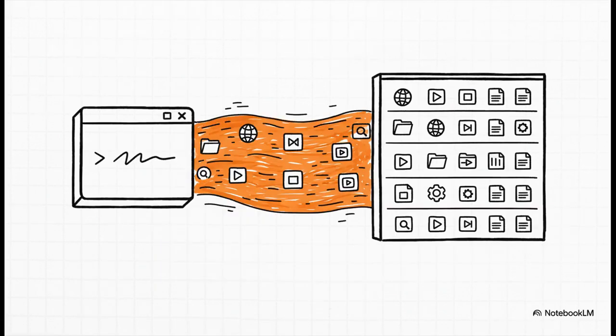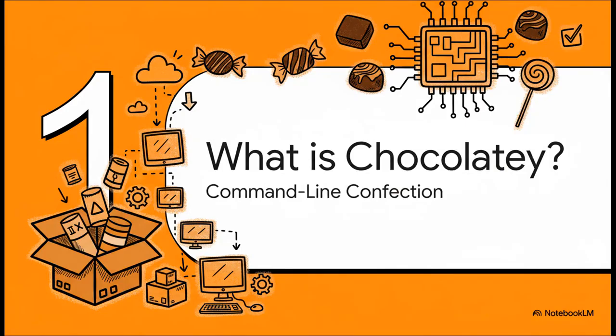But what if you could just skip all of that? What if you could install pretty much any app you need with a single line of text? Well, that's the whole idea behind Chocolatey. It's a totally different approach, bringing the kind of simplicity you'd find in an app store straight to your command line. So what is this thing, really?